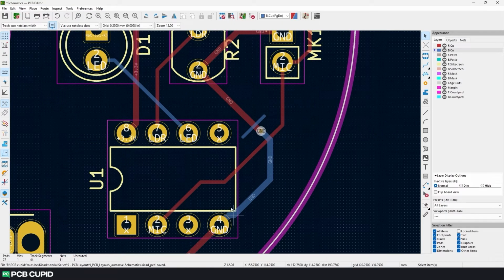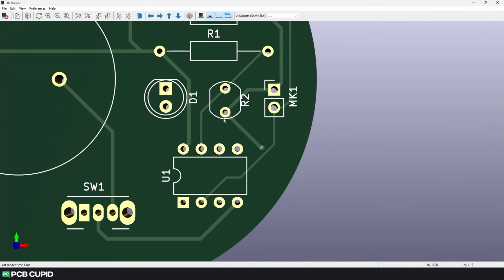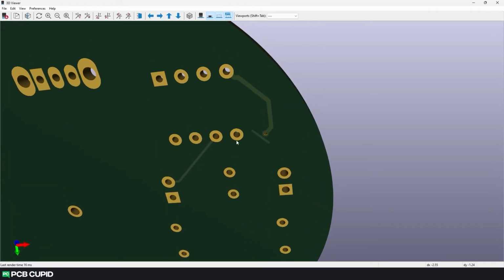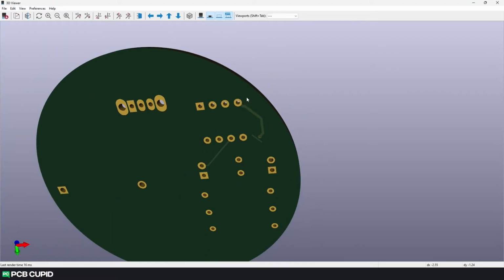You can see I've made the connection between these two ground pads while using the track on both the top and the bottom layer. Now let me show how this looks on the 3D viewer. And here you can see the ground that's traveling up to here, and then the connection goes to the bottom here and it continues till here.